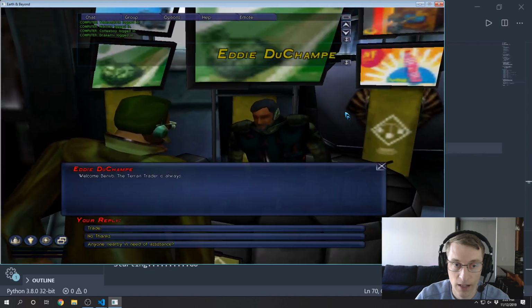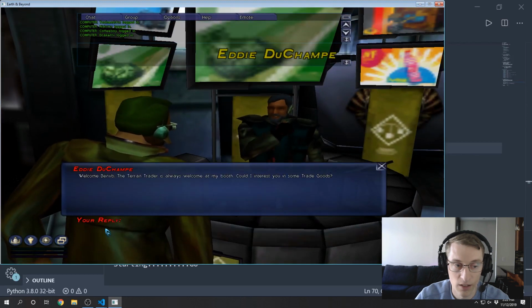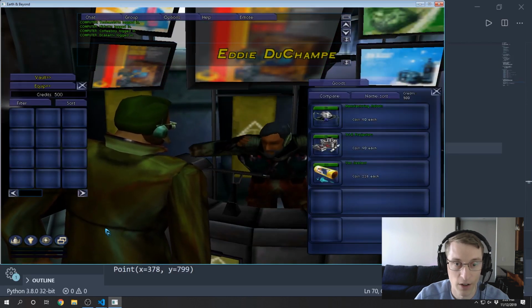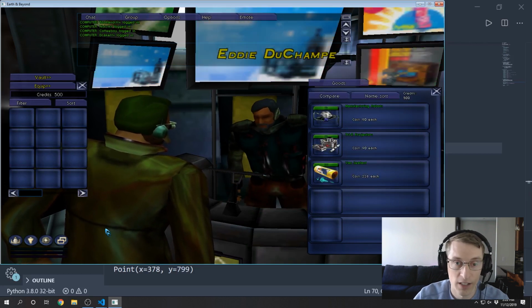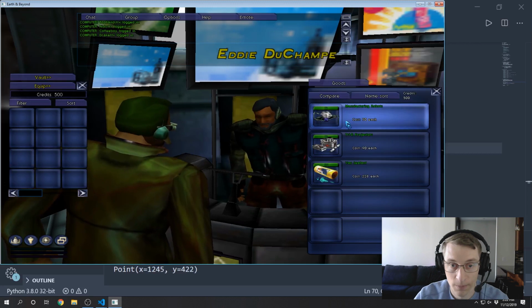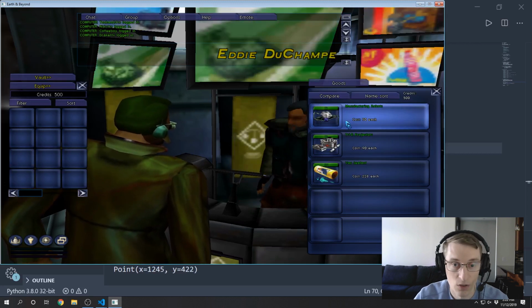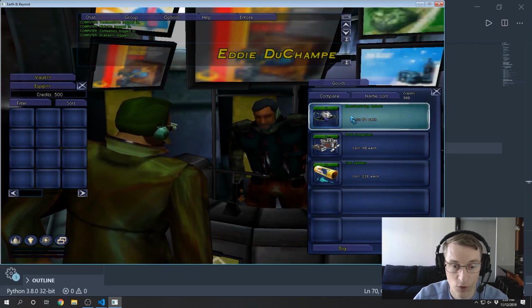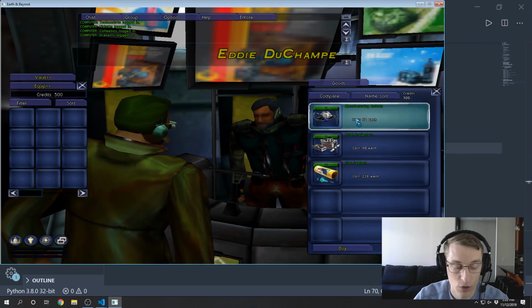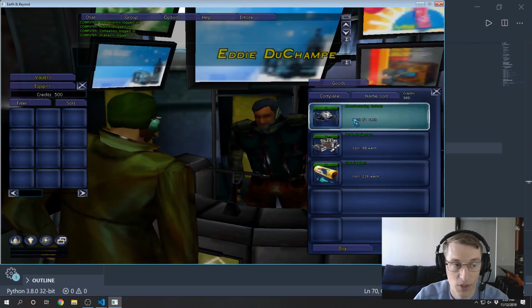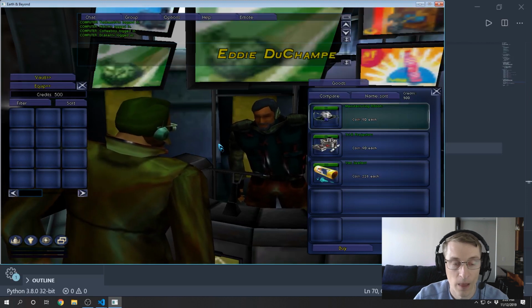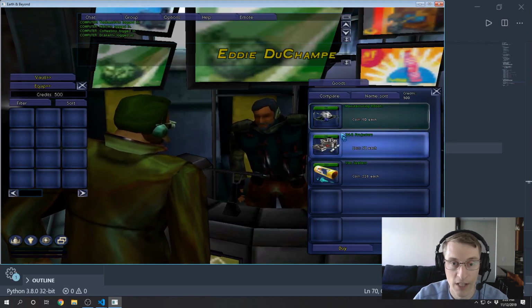Okay, so we clicked on the merchant, started this, waited, clicked on the trade button. All right, now we're ready to trade. And so the next thing we're going to want to do is buy a bunch of these manufactured robots. The way you do that in the game, you could select the robot and click buy. You can also just hold shift while you left click on one of these trade items and it'll automatically enter your inventory. That's a little bit faster, so we'll use that method right here.